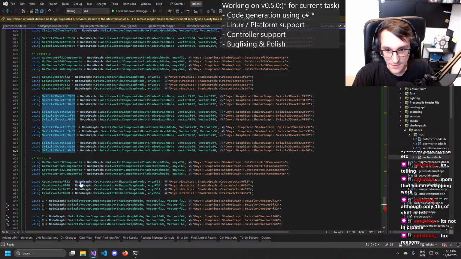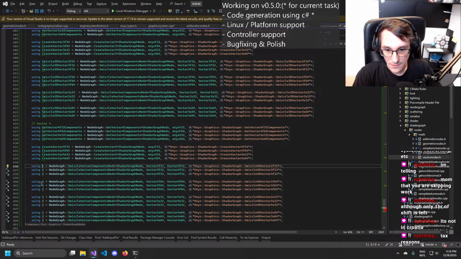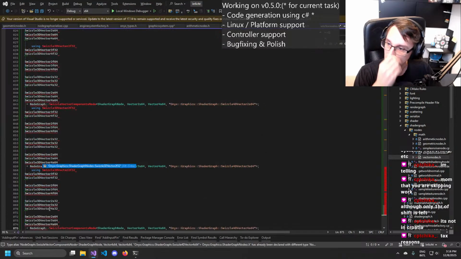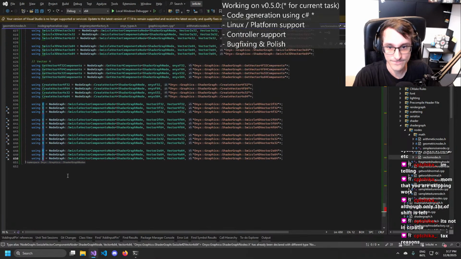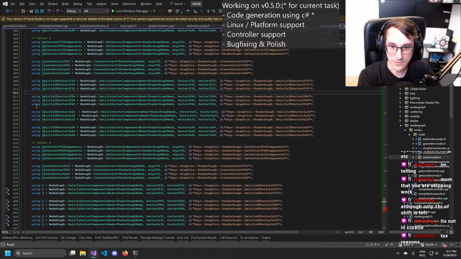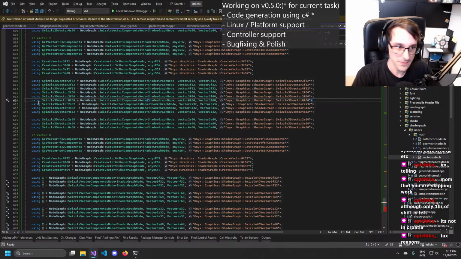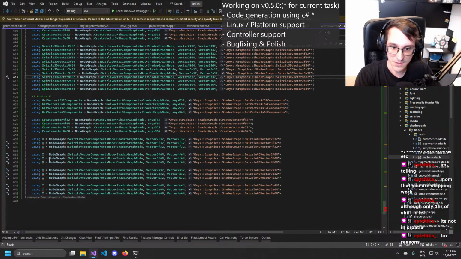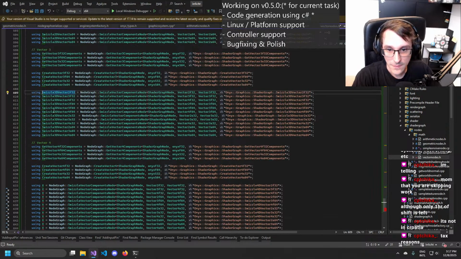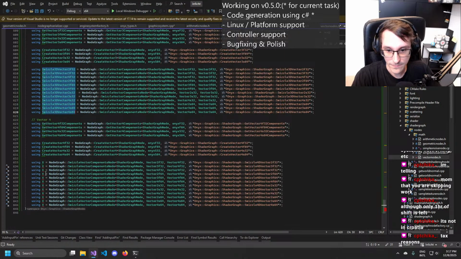Can I do this and do that? Unfortunate. I mean, I guess what I could do is move them together for now. That makes it simpler. Then copy all of them.